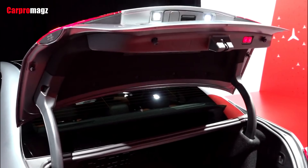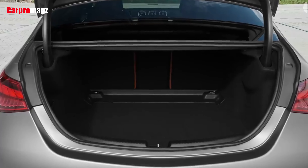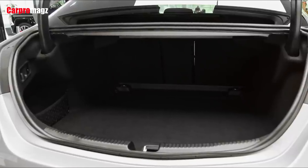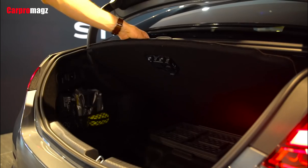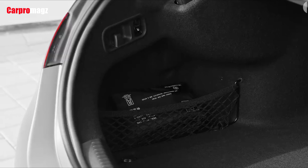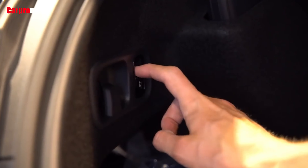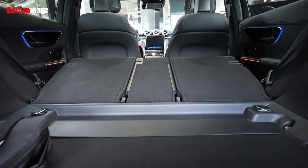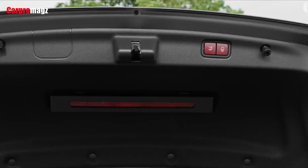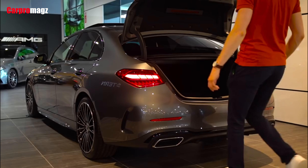Compared to the rest of the class, the C-Class sedan has an average amount of cargo space. The coupe has 10.5 cubic feet and the convertible has 8.8 cubic feet. The new sedan's wheelbase is 1.0-inch longer than its predecessor, while the body is 2.5 inches longer, 0.4-inch wider, and has a 0.4-inch shorter height. The cargo capacity remains at 17.9 cubic feet, with rear headroom and legroom increased by approximately 0.5-inch and 0.8-inch respectively.